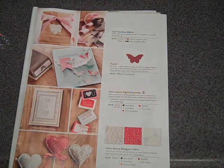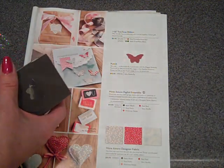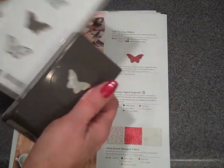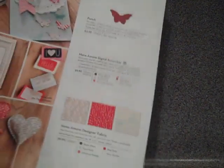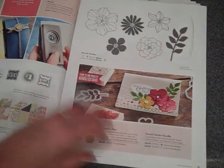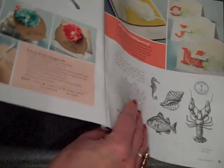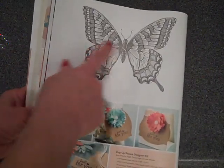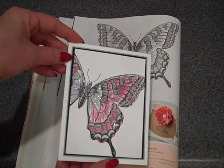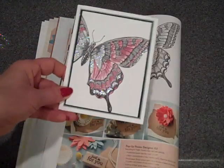There's a little butterfly punch — here's the one that came out new in the catalog last summer, and now we have a companion butterfly. I grabbed our papilla and potpourri stamp set and the butterflies do match each other, so you can do stamp and punch with the little ones as well. And I just have to stop and say how much I'm loving this big butterfly — it's so cute. Here's a card I made; it just pops out in its simplicity, with a few coloring elements, some dazzling details, and a sentiment inside. Super fast card and cute.